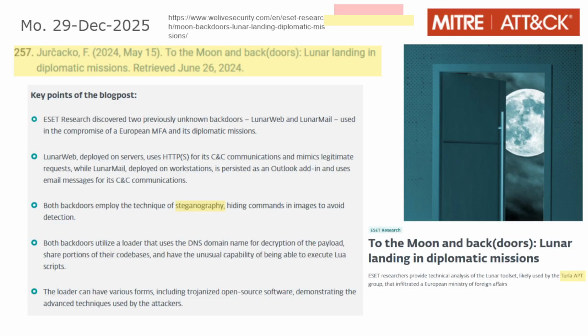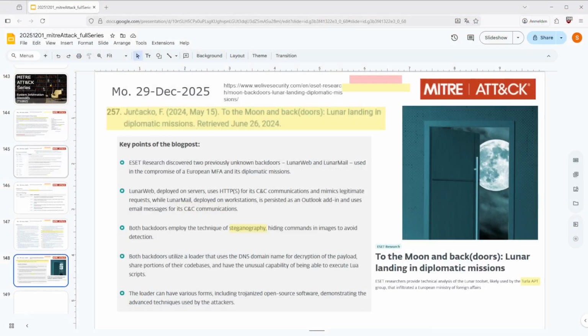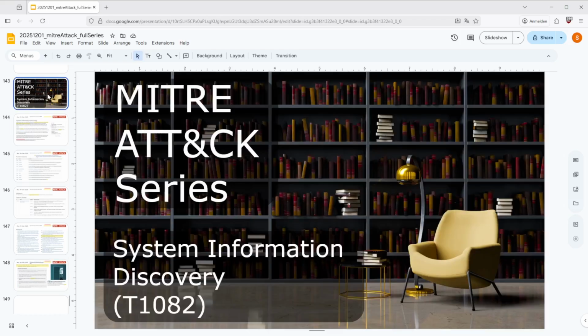The loader can have various forms, including Trojanized open source software, demonstrating the advanced techniques used by the attackers. Yeah, interesting.